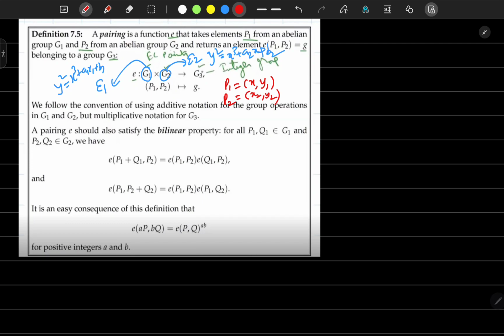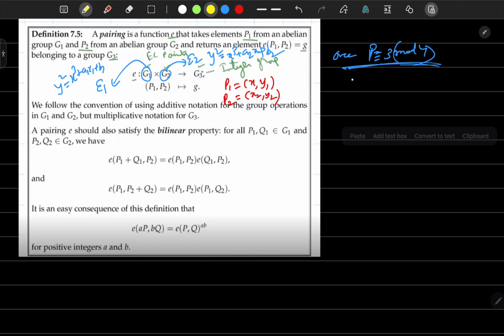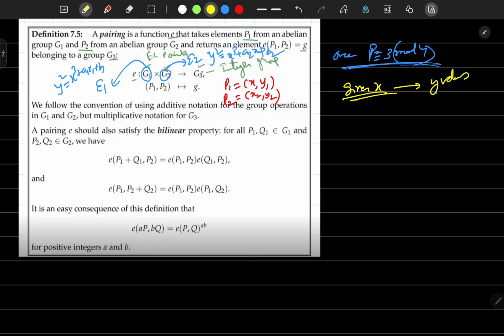It is a nonsense thing, it is extra. No, see, once you came to know that you are using p congruent to 3 modulo 4, a prime number, under this integer group, then given an x we can easily find out the y values, right? So how many y values will there be? Two y values for sure.